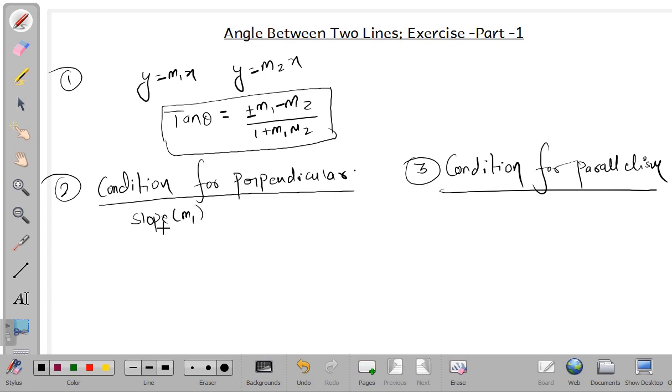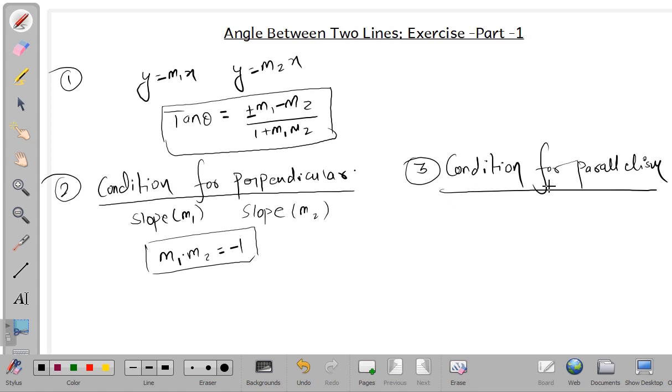After finding slope m1 from equation 1 and slope m2 from equation 2, whenever you multiply these two slopes, if your final answer equals -1, then we can say that yes, the given lines are perpendicular to each other, because the product of their slopes is equal to -1.